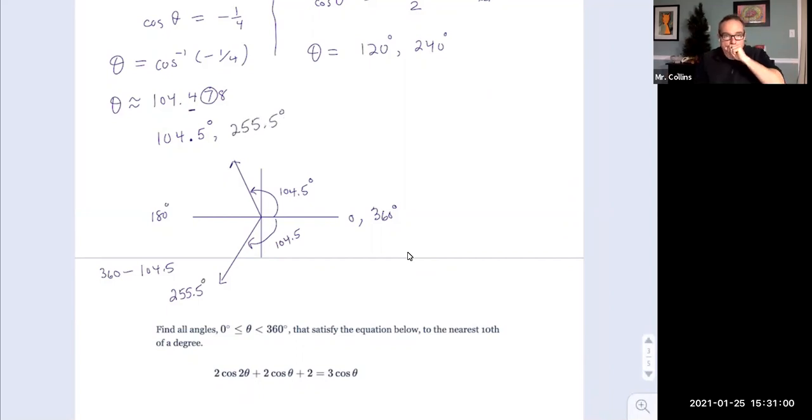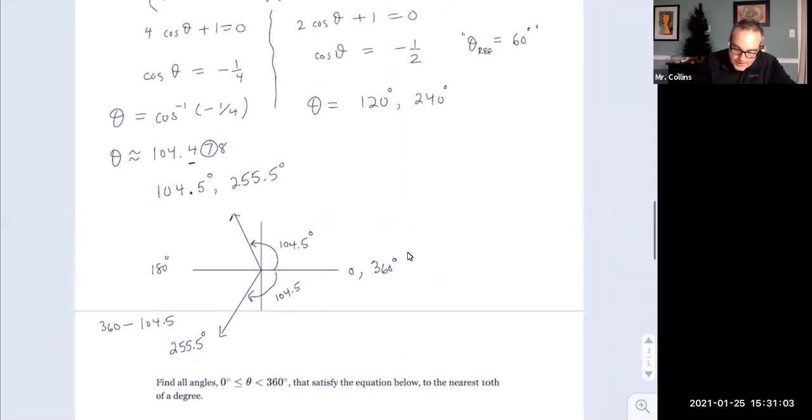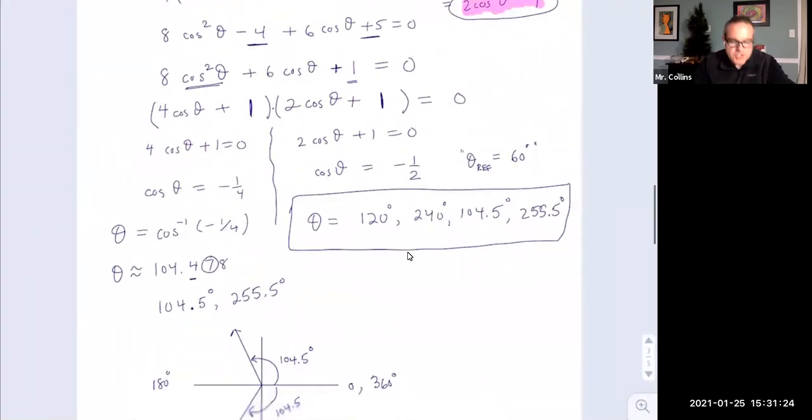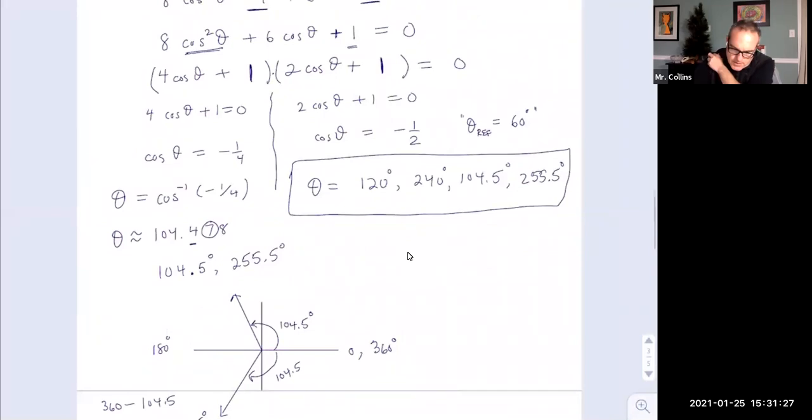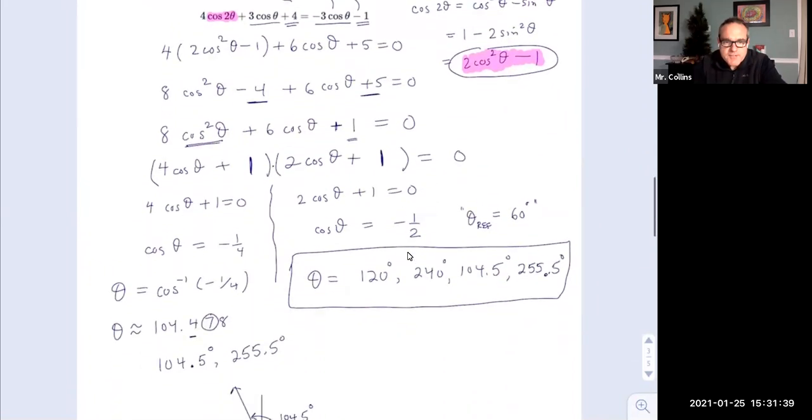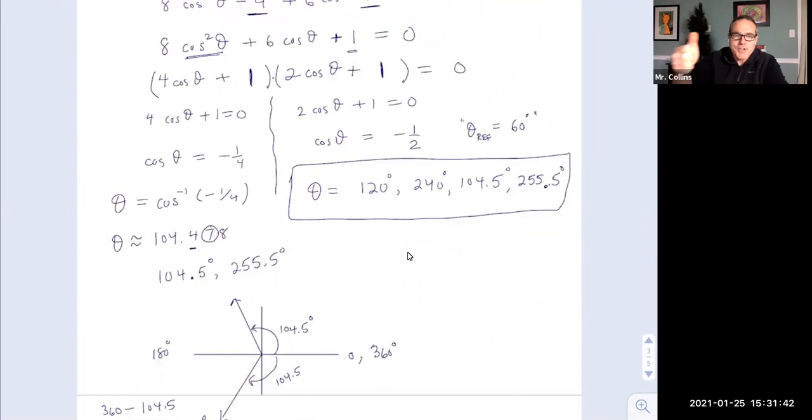All right, so here's an example. Pardon me, where you're actually gonna get four answers, and I'll put them together over here. I have this, I have the two, what I call simpler angles or memorized angles. And I have two that I had to get off the calculator, 104.5 and 255.5. So four solutions to this one. And honestly, you can't tell just by looking at how many solutions you'll have. That's one of the tougher parts. Let me write that a little better. That was 255.5. So you got to round correctly. It's a lot of work, guys. You got to do a lot of factoring. You got to know your trig identities. This is tough stuff, but hey, you signed up for honors. Aren't you happy with yourself?